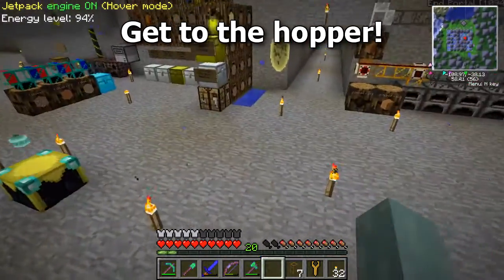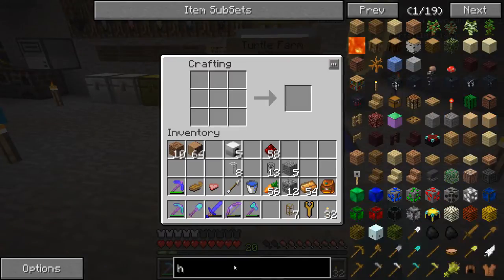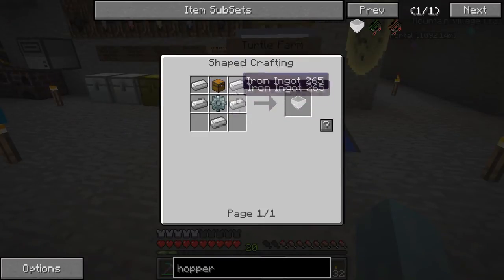So how do we make a hopper again? I've completely forgotten. And this is the hopper from Feed the Beast, not the hopper recently added in a new version of Minecraft. So we need a chest, a stone gear, and several iron.